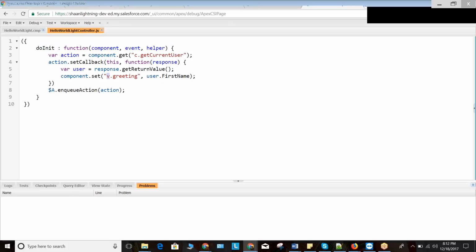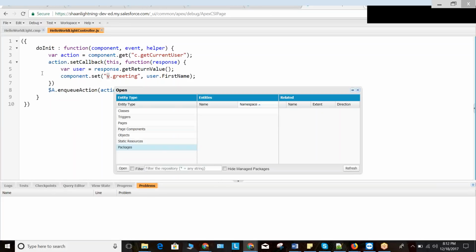Now, if you go to helper, that's why there was one tab which you closed initially, which only had the description about the component. Shall I open that? Yeah, just open it. File, open Lightning component. No, close it.